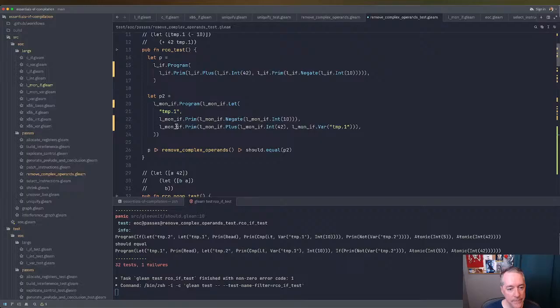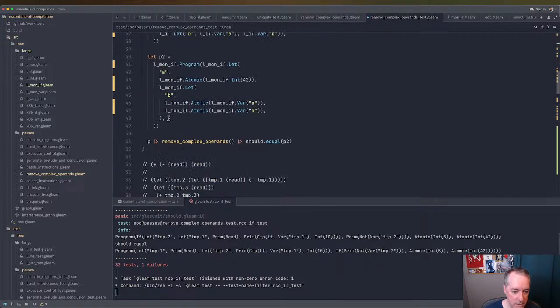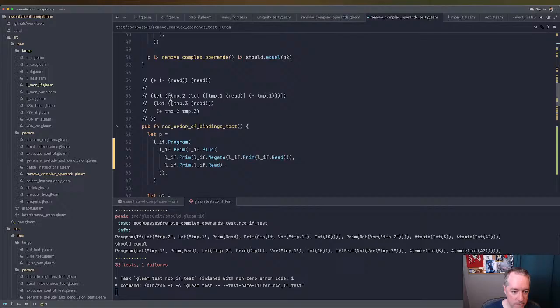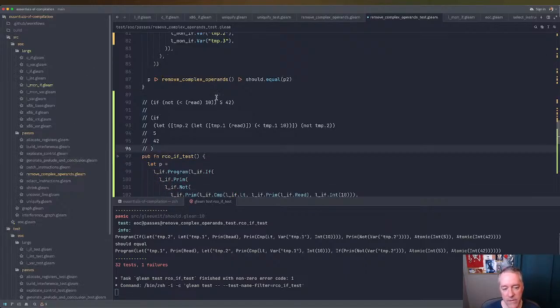That's interesting. Let's look at these other things. Right, this is a really simple example. But note that it's only concerned with things that require atomic arguments. The output that we got here actually follows the pattern that the condition can be an expression. It doesn't need to be atomic. In fact, here we were expecting it to not be atomic, but all the bindings to flow to the outside, and they didn't. So I think this is fine. This is correct.